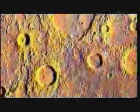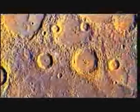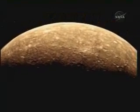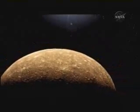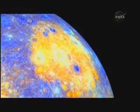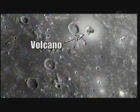And although it won't orbit until 2011, the spacecraft has already sent us some amazing data during its preliminary Mercury flybys. With both Messenger flyby number 1 and Messenger flyby number 2, now we've seen a good 90% of the surface and definitely concluded that the planet has evolved using volcanism as one of its prime processes. Volcanism is activity from volcanoes that erupted and spilled materials onto the surface of the planet.